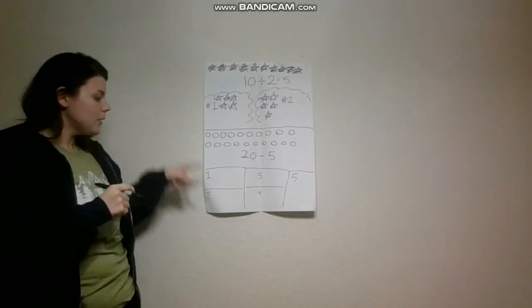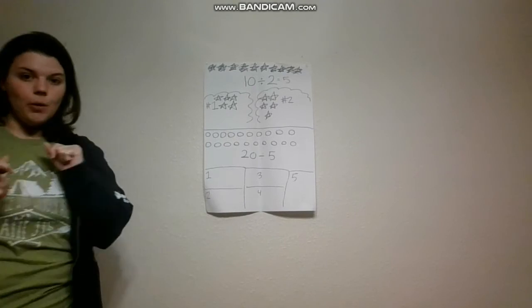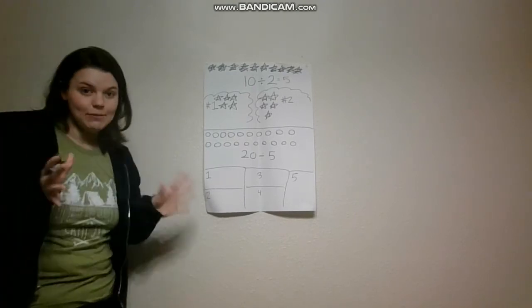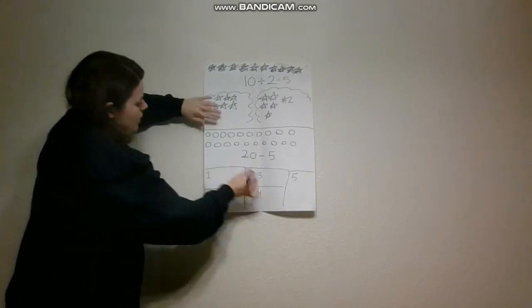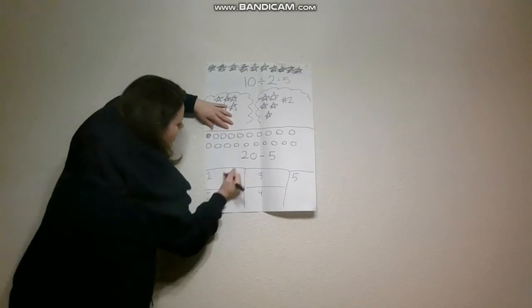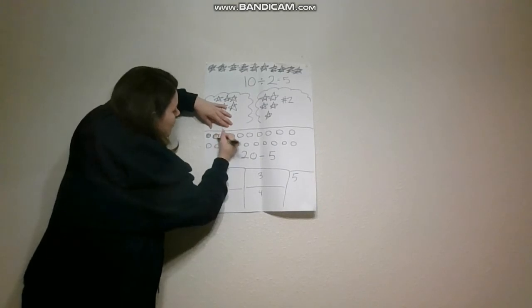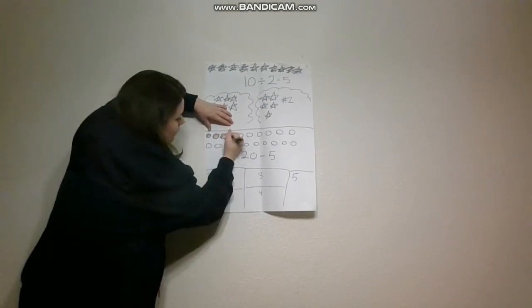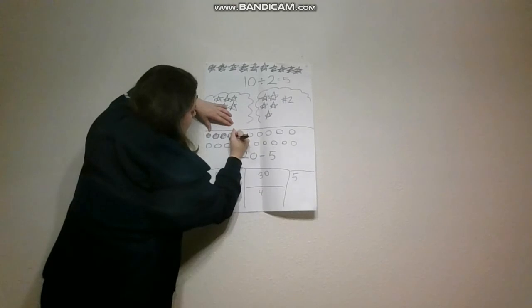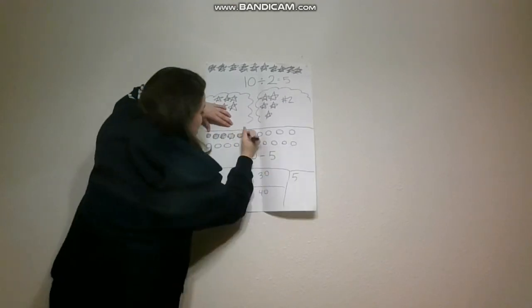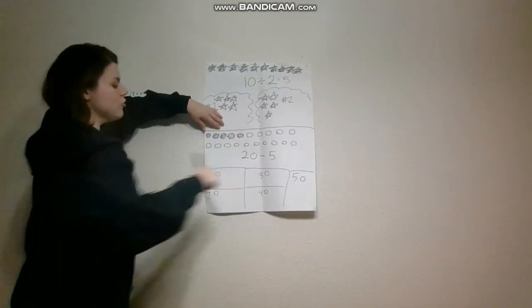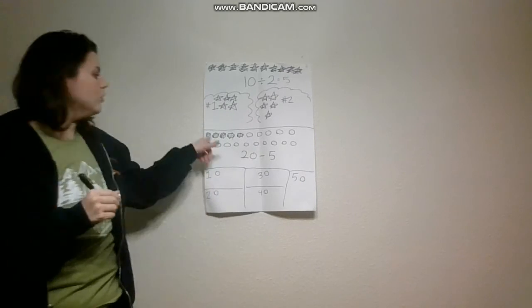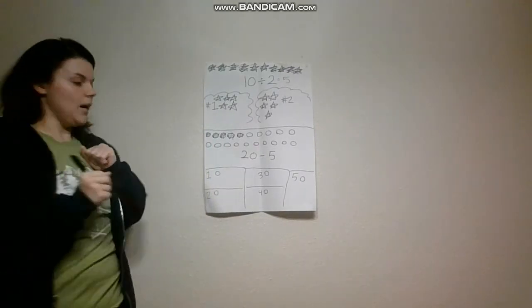Remember, every time I put a circle in one, I have to put one in every single group because they have to be even right now. All right? So I'm going to put a circle in every group. And whenever I put a circle in a group, I have to get rid of it up here. All right, so I put a circle in each group. So that's 5 circles total, 5 circles gone. All right, but I still have plenty left.